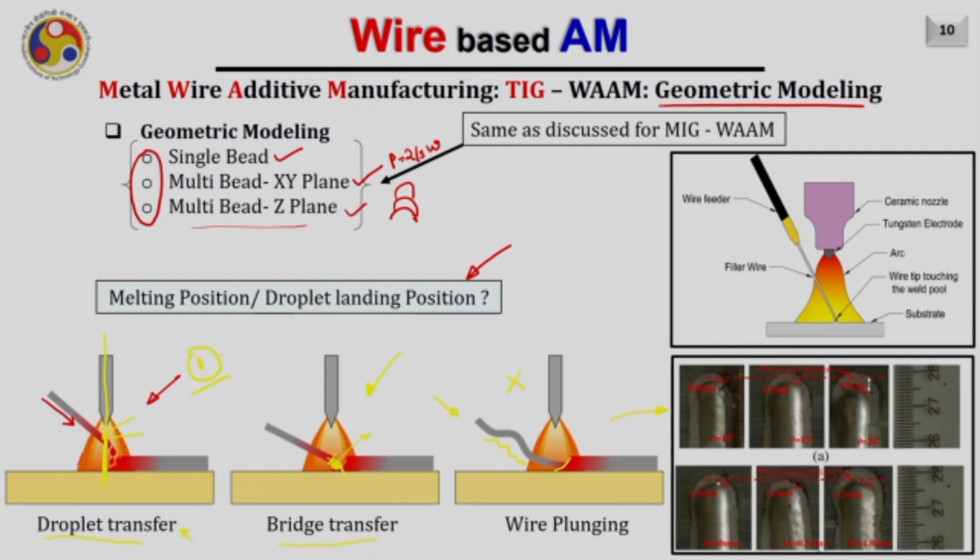In that case, if it is melting at some distance, maybe 1.5 mm, then you see that our tungsten was here, but it is depositing material from this point onwards. This gap may increase further if the offset between the tungsten axis and the droplet landing position is changing. So it highly depends on what angle you are feeding the wire and at what speed you are feeding the wire. These few geometric parameters highly influence the wire feed rate, and it becomes very essential if you are going to deal with very precise deposition by utilizing this technique.